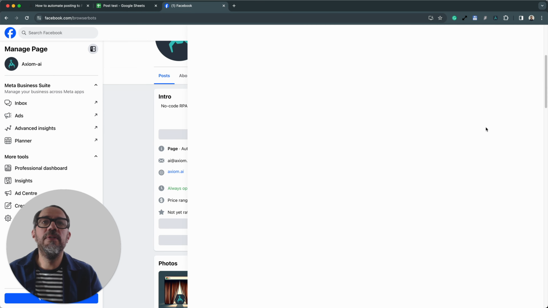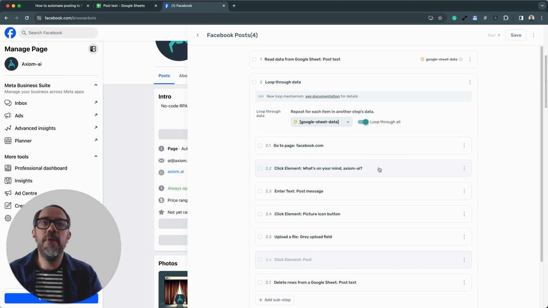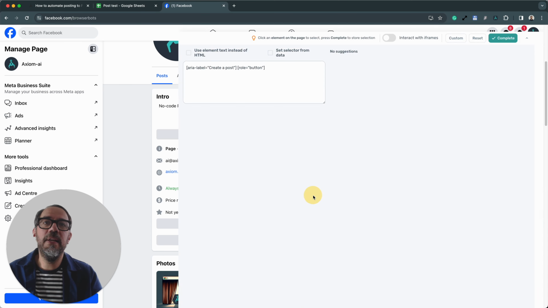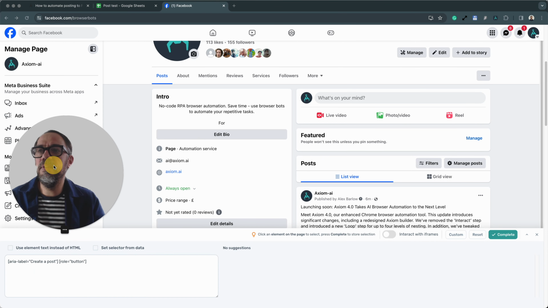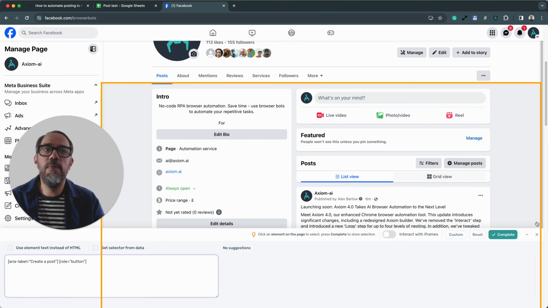But what we can do is a neat little trick. If that click isn't working, you can use a custom CSS selector like I've done to set up the template. Arial, create post, role button. And I did that using Chrome Inspector. I worked out what it is.